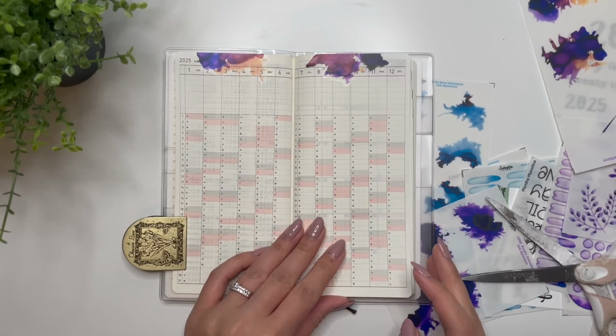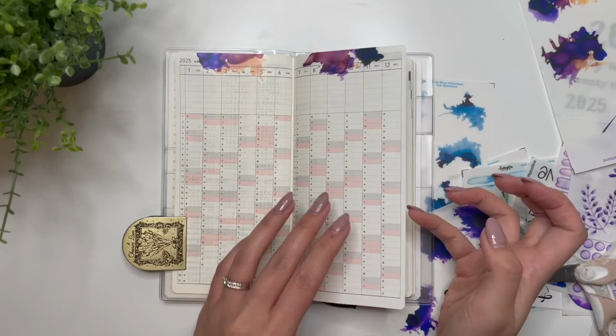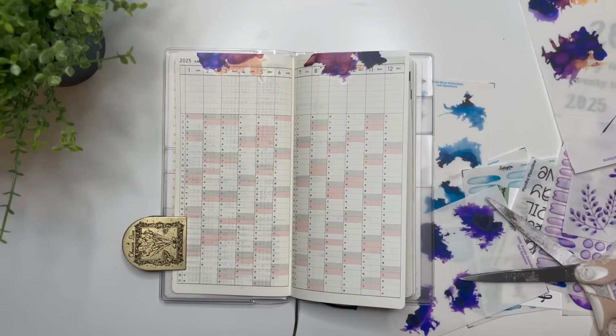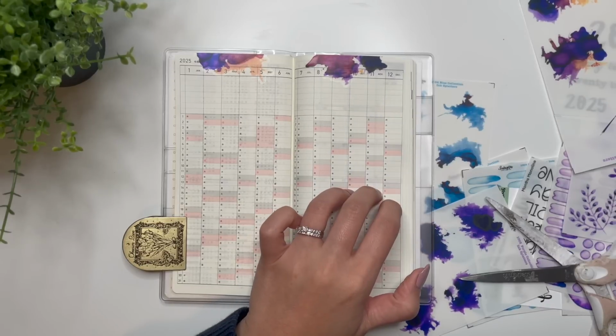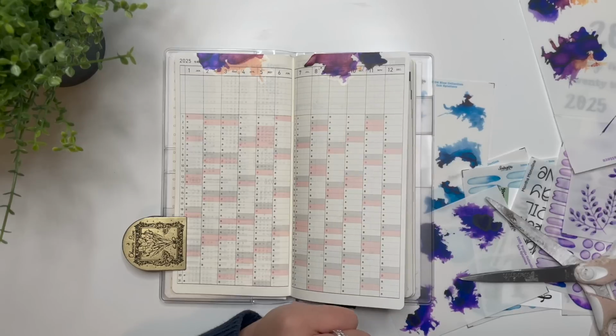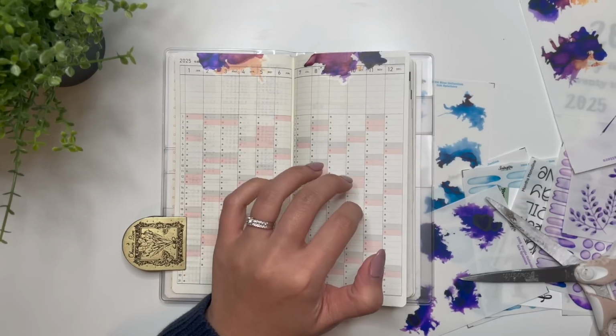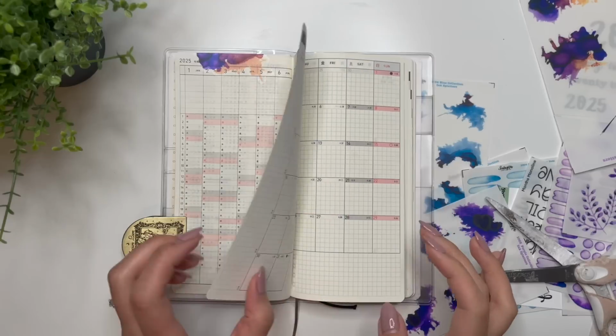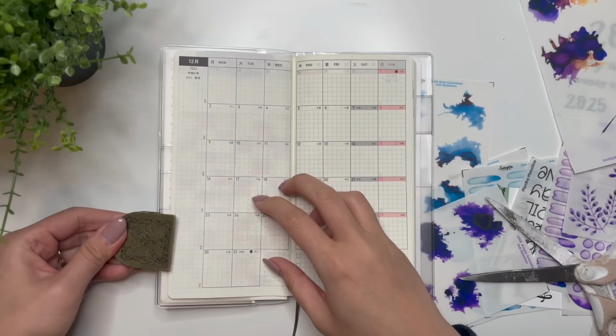All right, so that is the yearly overview, which I have no idea how I'm using yet. I have a couple of ideas, and yeah, I'm still unsure about what I want to do with this, but I think it's because I haven't been able to start this yet, and once I do start it, then I'll update you guys on how I'm using this.